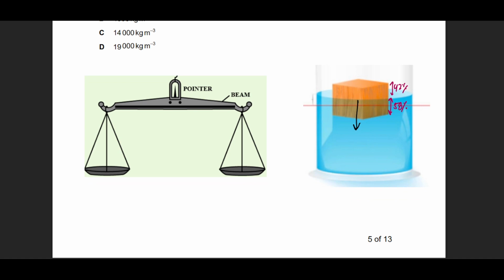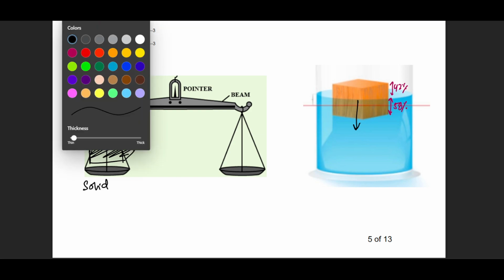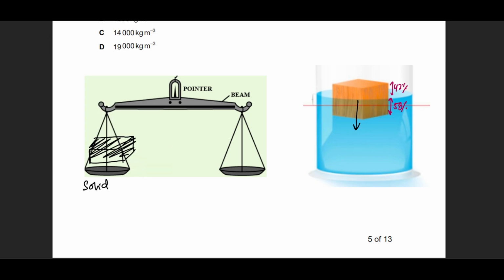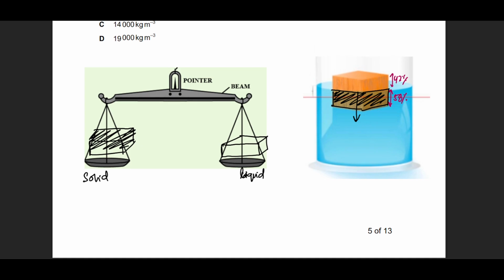You see, the weight of the whole box is on one side, the solid one. This is the solid block. Whatever mass, whatever weight it may have is on one side. And the liquid that it has displaced. What is the liquid that it has displaced? Let me shade this for you. The amount of liquid that this solid object, while it came in, has displaced is actually this much. So 58% of the volume of the liquid is in a tussle with this solid object. It's not allowing it to come in, right?